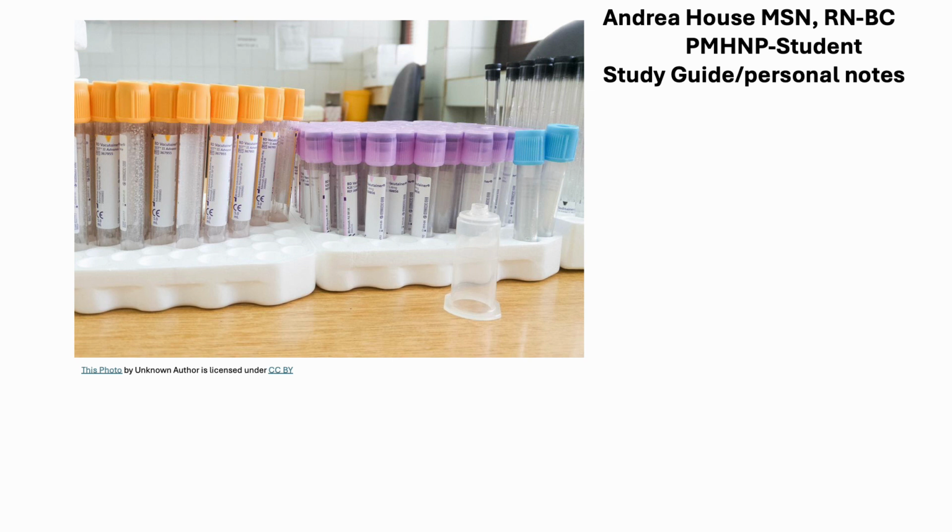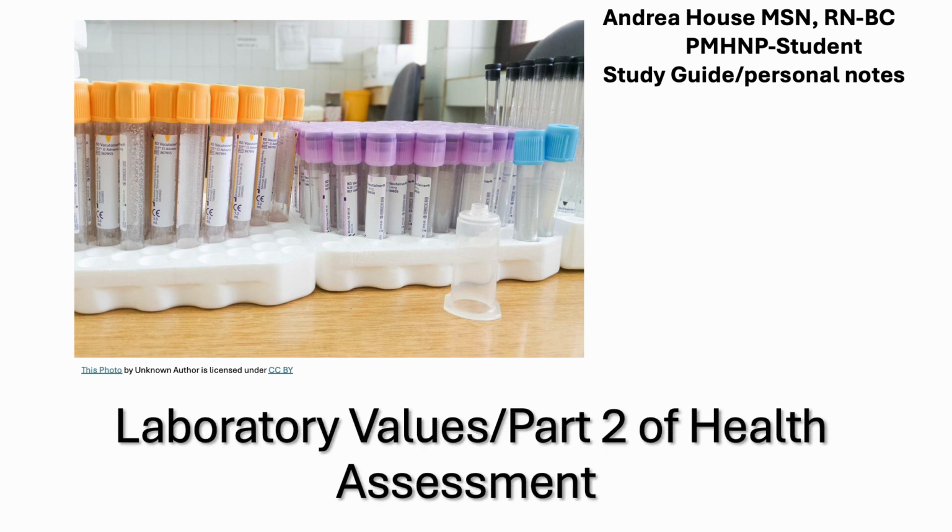This video is part 2 of the health assessment video. It will mainly focus on lab values. Other topics discussed in the health assessment chapter of the PMHNP Review and Resource Manual are disease prevention activities, gender-based medical testing and screening, and health behavior guidelines, among other topics, and those will be discussed in part 3.